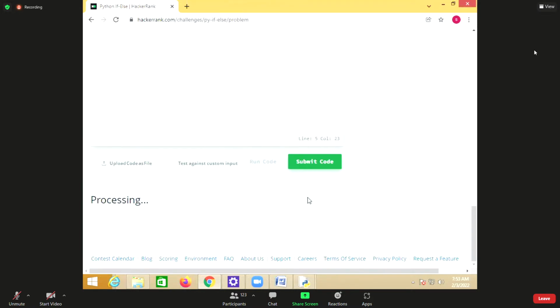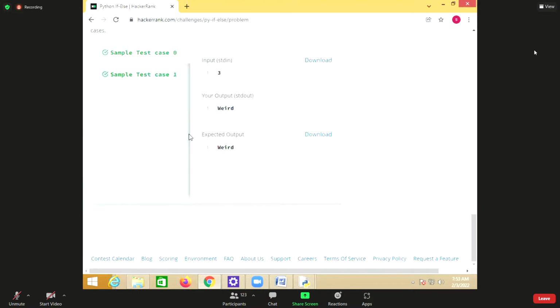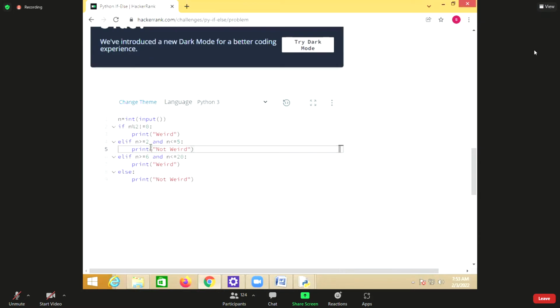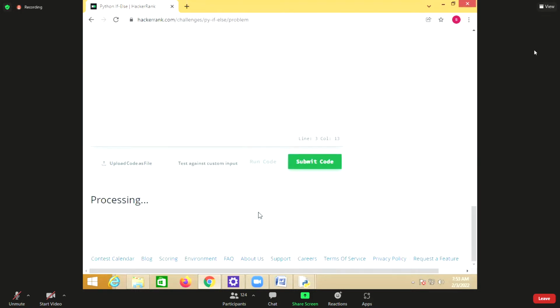So run the code here. Now you can see the sample test cases are over. Whatever input they ask you to enter, you have to enter in the same fashion. Suppose you write it in small letters and run the code.